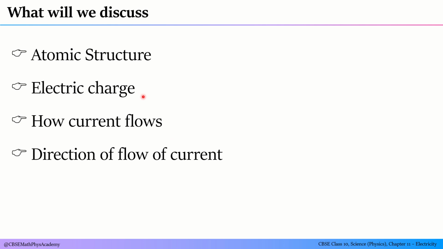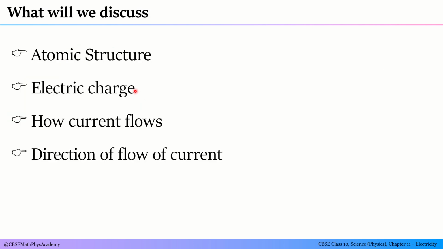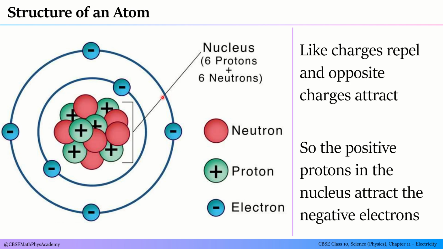So I just want to put one disclaimer here. Whatever I discuss now is not as simple as I say. I just want to introduce you to the concept of how current really flows in a conductor. For that, I am oversimplifying certain concepts and ideas so that you can understand and visualize it. The actual current flow is much more complex, and I'm sure you'll be learning it in your next classes, or maybe in your engineering. But for now, I have simplified it to the extent that you'll find it easier to understand.